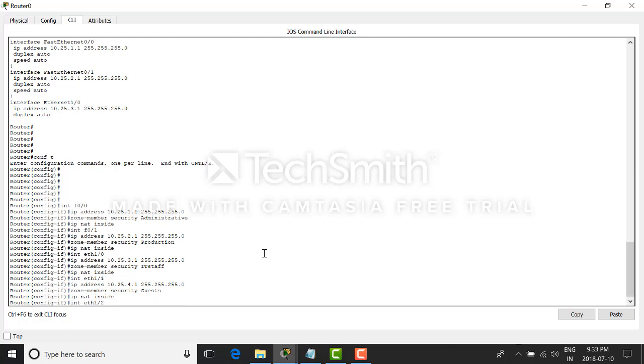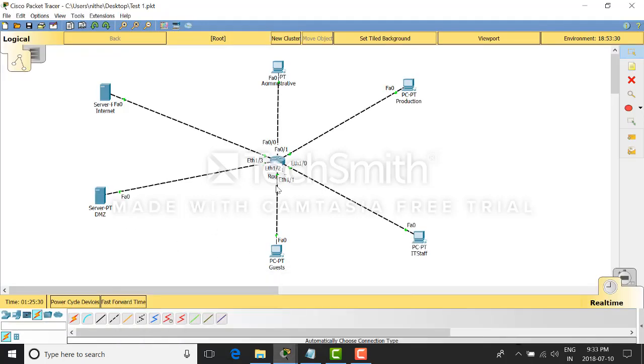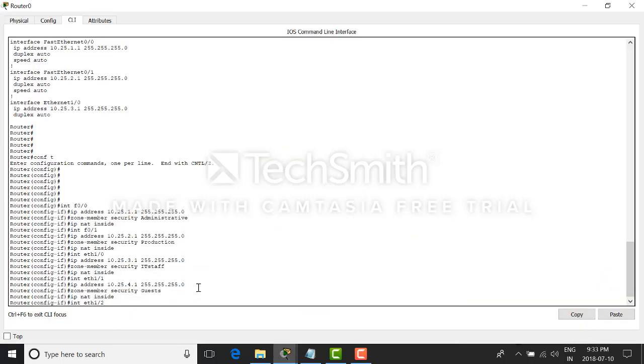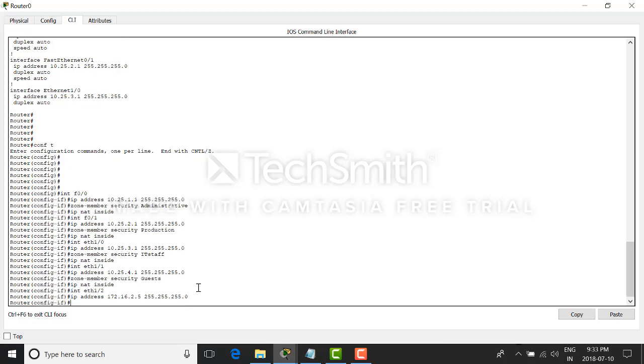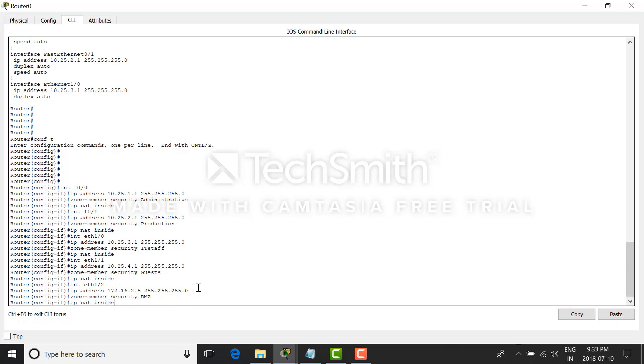Next interface is DMC, IP address 172.16.2.5, zone member security DMC, IP NAT outside.